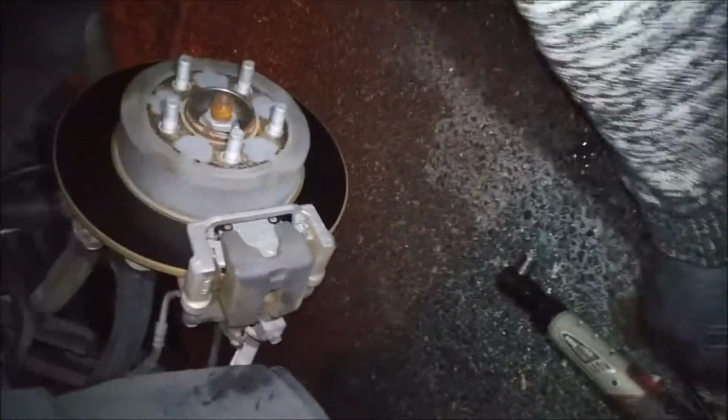And that's it. Just put the wheel back on and tighten all the lug nuts and you good.